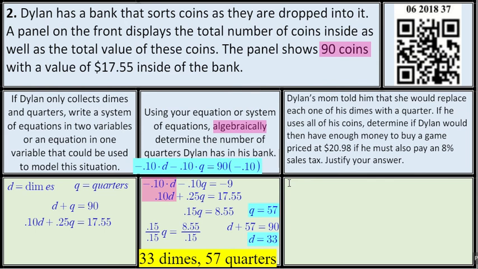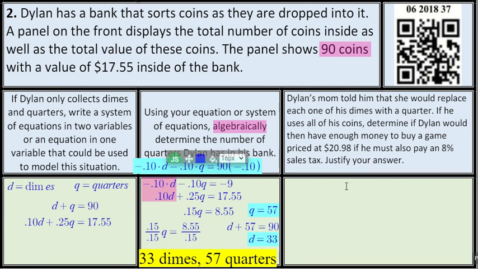Justify your answer. Now, what I really like about this part of the question is even if you didn't solve the system, this is an opportunity to tack on more points just by solving this equation. And that usually doesn't happen. Usually, with a 6-pointer, if you don't have these pieces in the beginning, you don't have a way to get this part. But here we do. So let's figure out how this works with what he needs to pay.